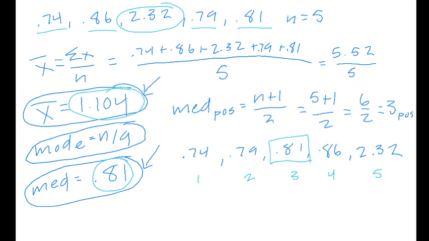And before we go today, I'll do one more example of getting the mean, median, and mode from another data set. So let's go ahead and get a fresh slide here, and let's give this a go. I'm just going to put some data down, and we'll go ahead and calculate our central tendency values for these. So we have a 3, a 7, an 8, a 10, 12, and a 13, okay? And then our n is equal to 6.